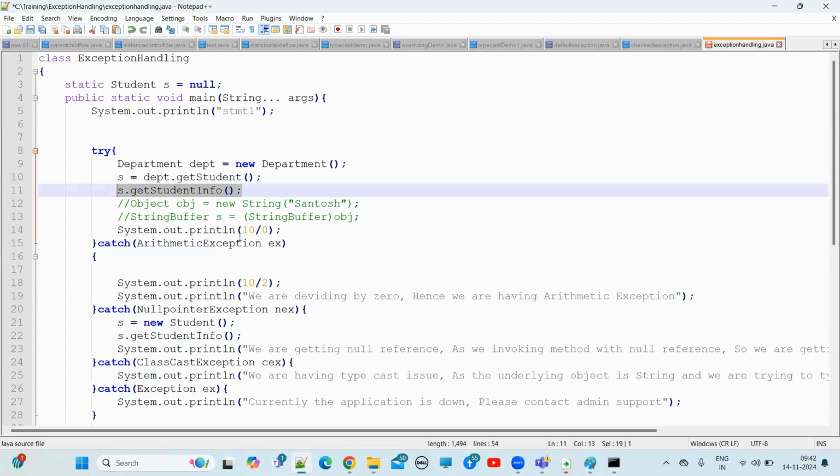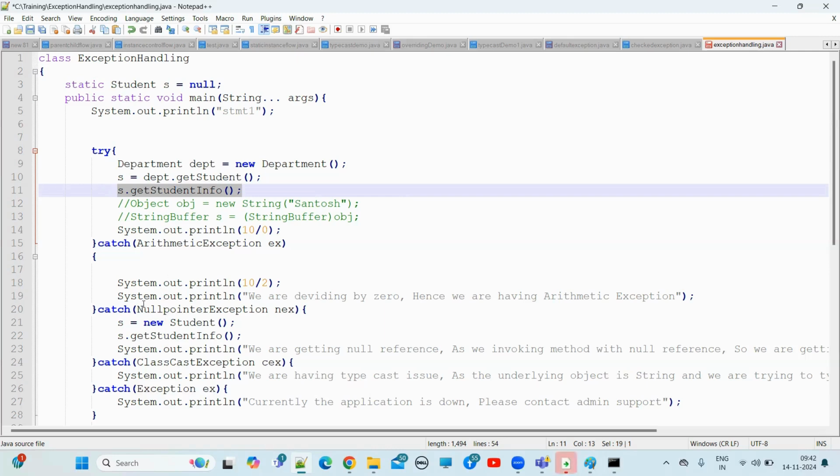So like that we have to write, guys. Here, why are we thinking about null pointer exception? There may be a chance. We don't know whether this getStudent method will give a correct student object. What is the negative scenario? While writing code, you have to think about negative scenarios also. Let's suppose when you call getStudent, it gives a null reference value. Then if I call getStudentInfo on that null reference value, definitely we will get a null pointer exception. If you are not handling it, what will we achieve finally? Abnormal termination. That is not good.